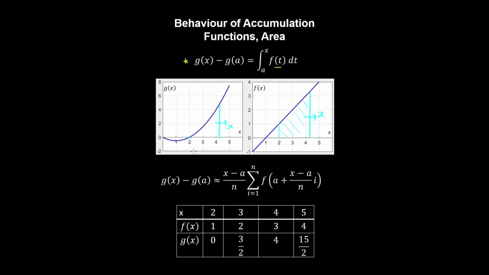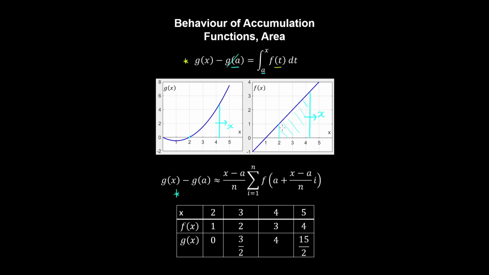So effectively what we'd get is g of x minus g of 2. And for the special case where the function evaluates to 0 at a, then we can get rid of this term. So this is the graphical representation, and we can also have numerical representations.